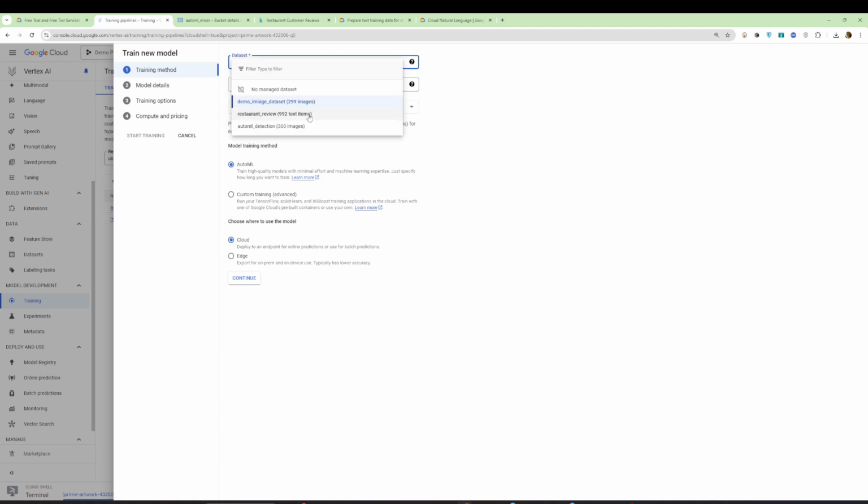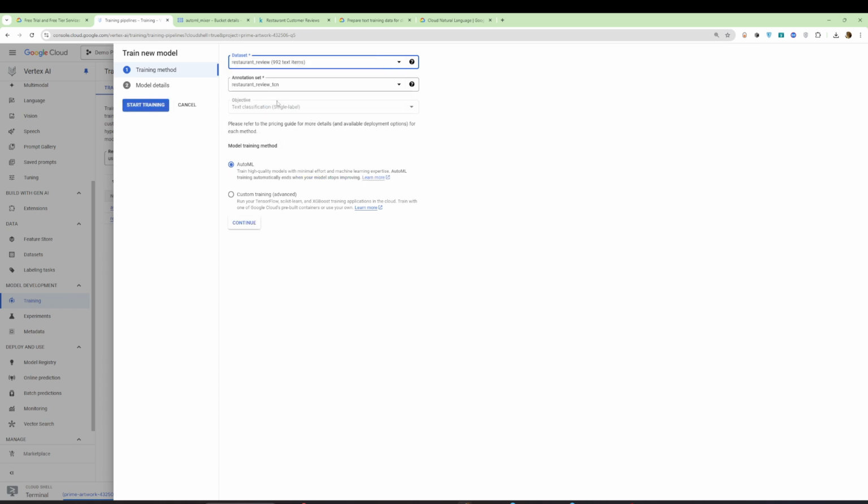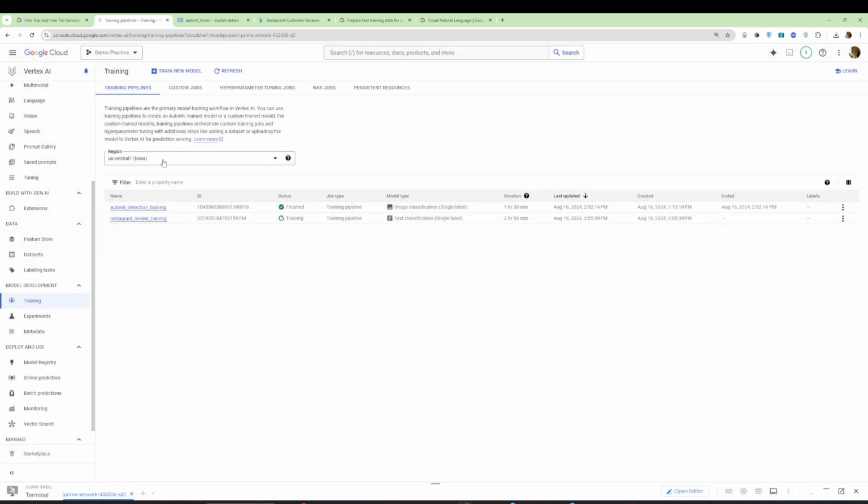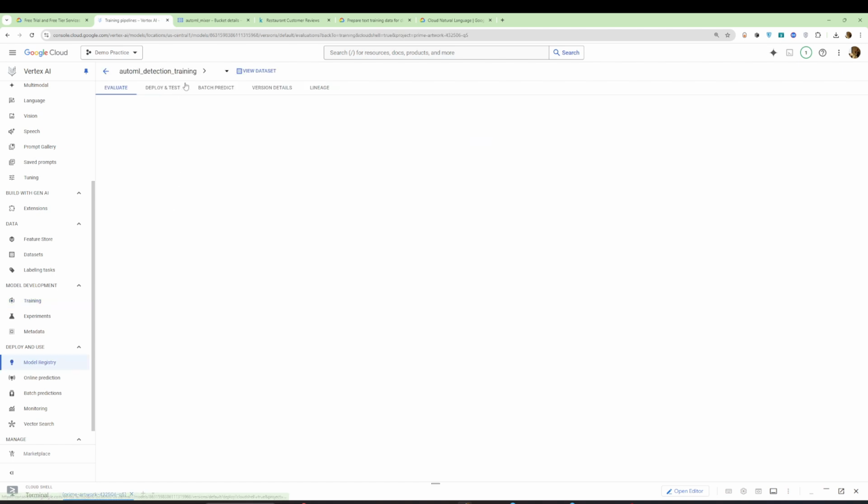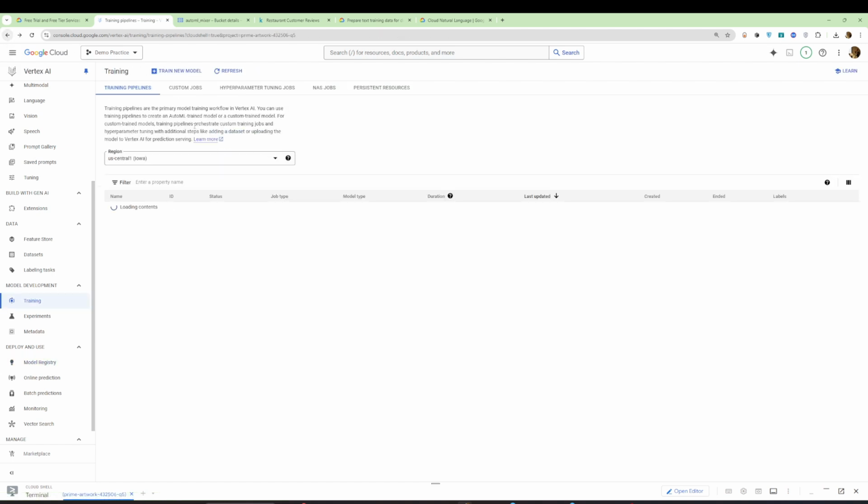This is the restaurant review data, so you can take that, and then say, okay, use AutoML and just detect this one. You can do that, then it will start training. Depending on the data, it will train, and then the same thing happens, we just work with the endpoint, add some sentence, and it will give us 0 or 1. Okay, that tells us whether this is a good review or not. That is how this whole training will work.